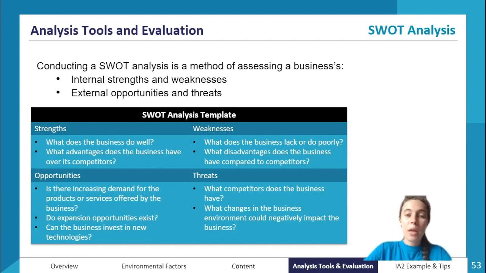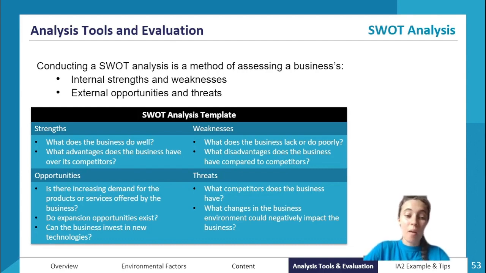So it's a method of assessing a business's internal strengths and weaknesses, and then external opportunities and threats. So strengths, what does the business do well and what does it have as an advantage over competitors? And weaknesses are just the opposite. What does the business lack or do poorly and what disadvantages does it have?